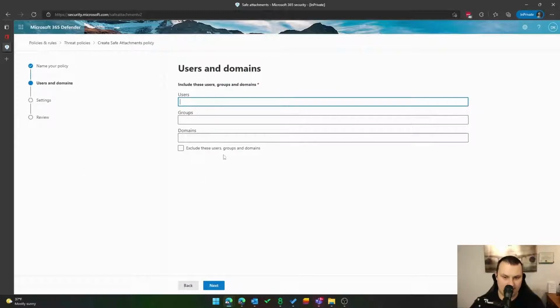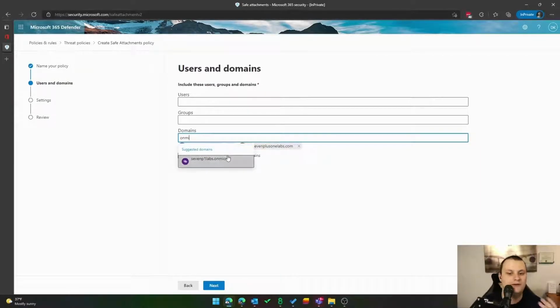And when we scope these policies, we want to protect everyone, right? We want to protect everyone from malicious attachments. So I skip users and groups, and I go to domains. And the way this works is you want to add every single vanity domain in this tenant. And the only catch is, if you add a domain, you will want to come back and add the rest of your domains into this tenant. So this tenant has 7+1labs.com. It looks like there it goes. Doing this live, folks. 7+1labs.com. I do have an additional vanity domain in this tenant that we were doing some testing with. And then we want to add our onmicrosoft domain.